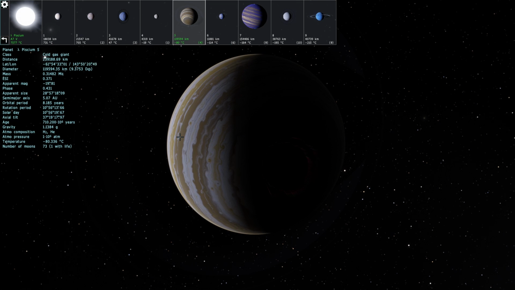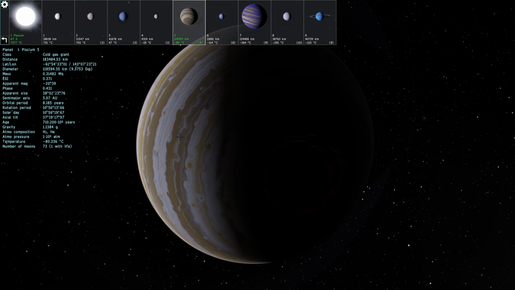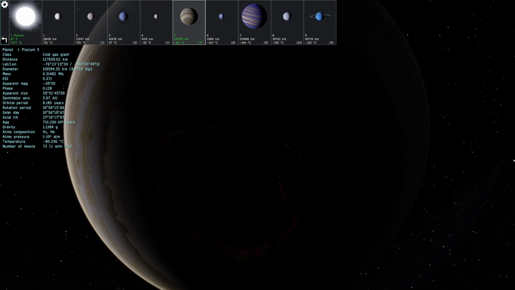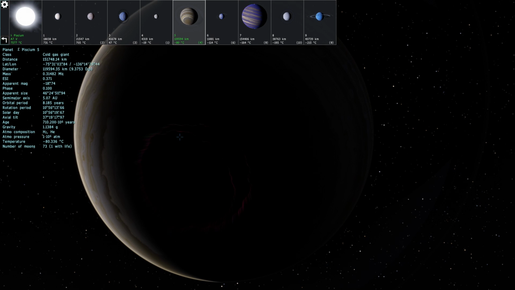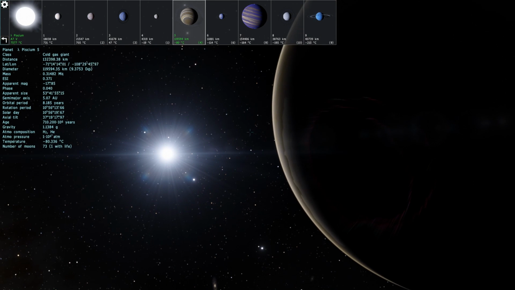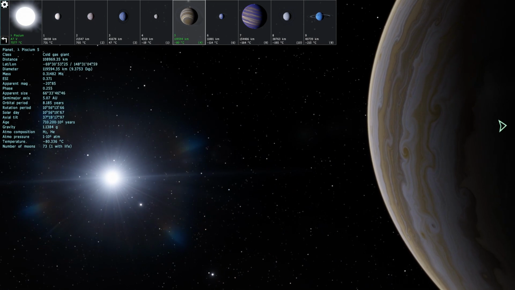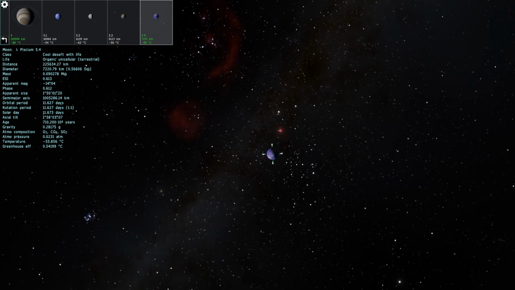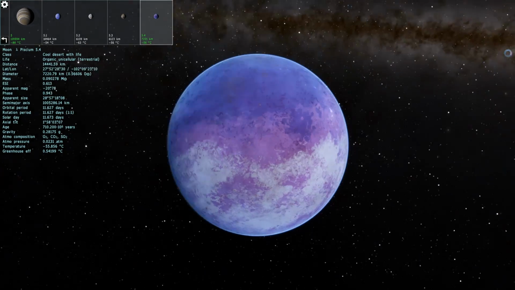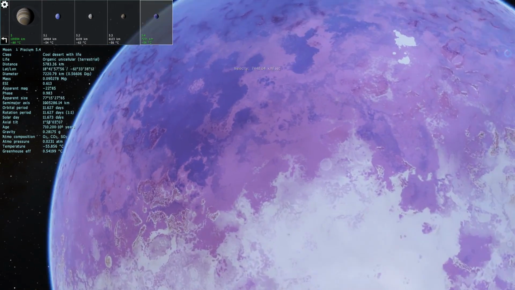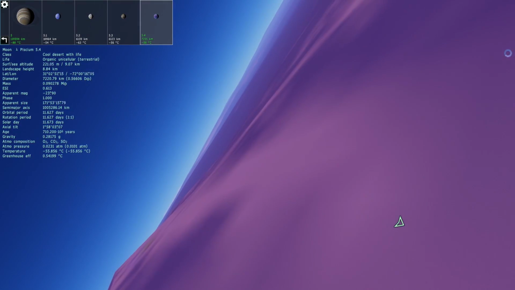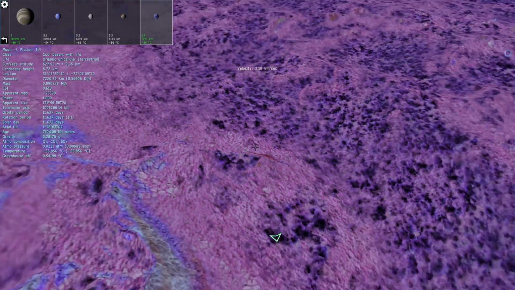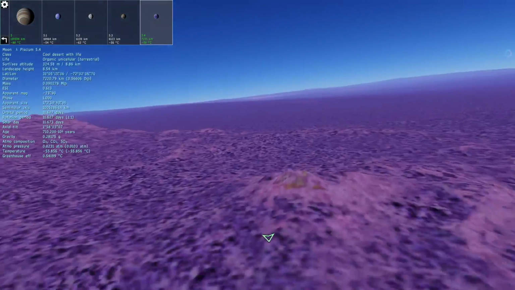It's in the Zodiac constellation and has an apparent magnitude of 4.49 on the spectrum. It is visible to the naked eye. I don't know if there's any real facts about it, but this gas giant here has something with life orbiting around it, so let's go ahead and check this out. This little moon here is a cold desert with life. Oh, and it has purple life. As I was mentioning earlier in the game, it's because it doesn't have chlorophyll in the plant matter. Very cool.